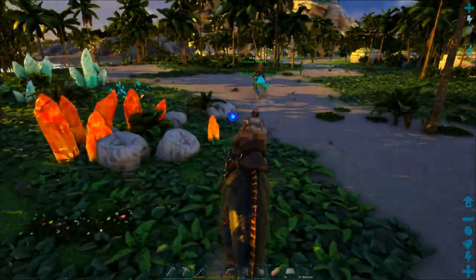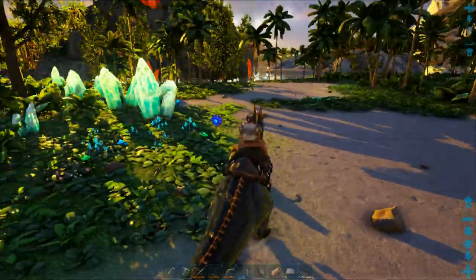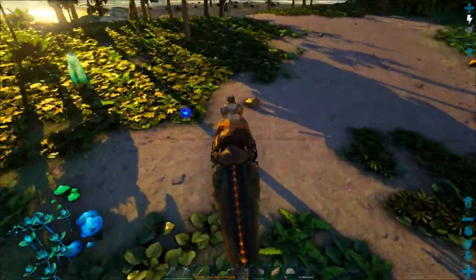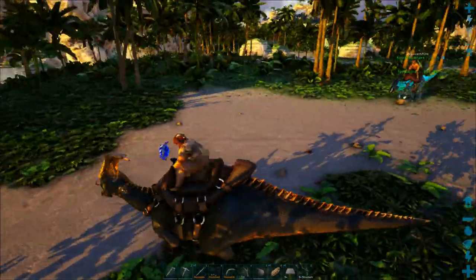We'll just continue following this path until something happens. Wait, do we want to go down that path or down this path towards more of them? Let's go down this way. Oh, wait, there is no path here. Oh, wait, yeah, there is. Never mind. I'm being fake news again.